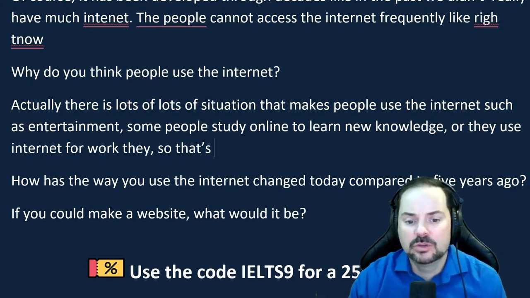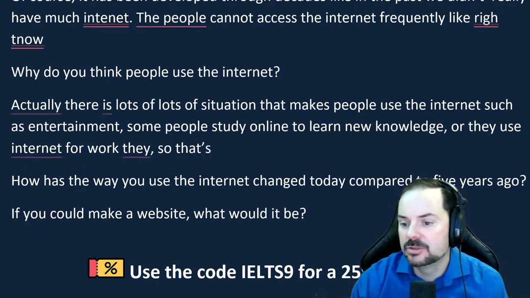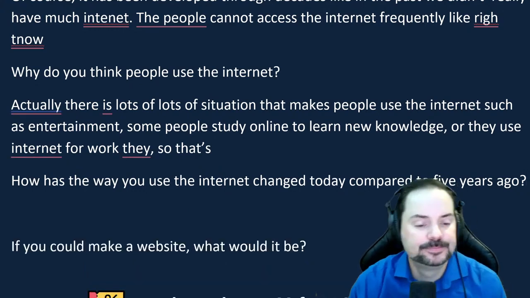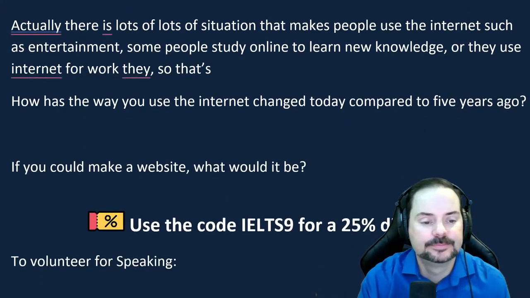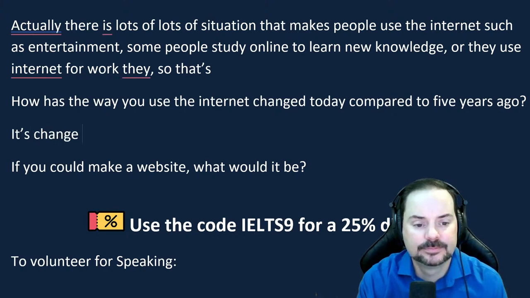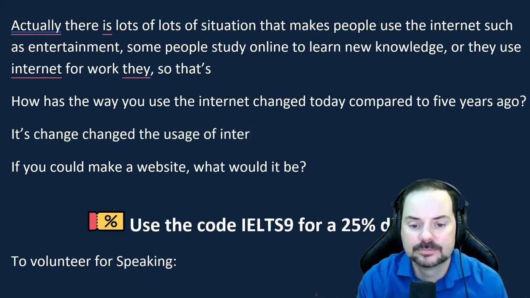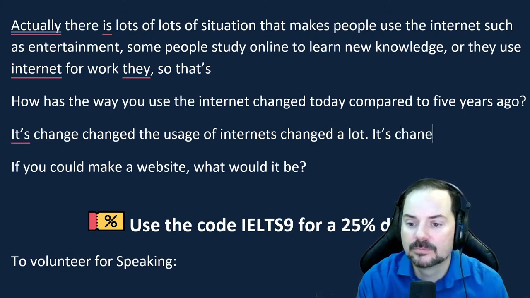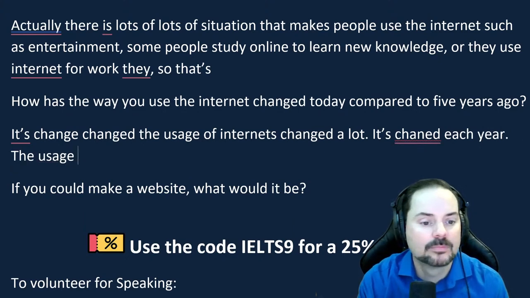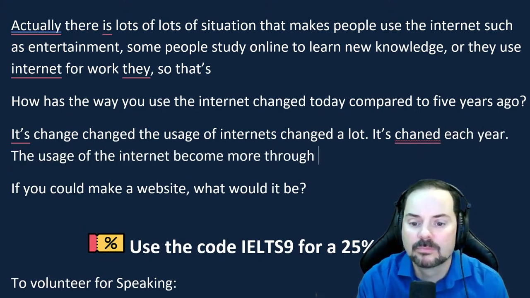How has the way you use the internet changed today compared to 5 years ago? It changed actually, the usage of the internet. It changed a lot. It's not just compared by these 5 years. It just changed each year. The usage of the internet becomes more and more through the years because people are actually in need to use the internet.